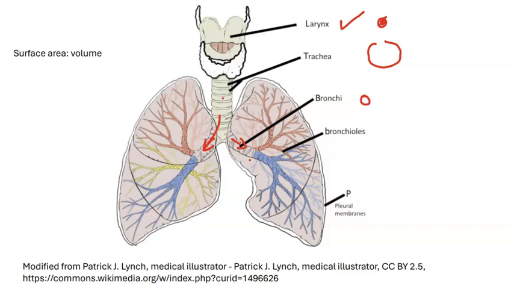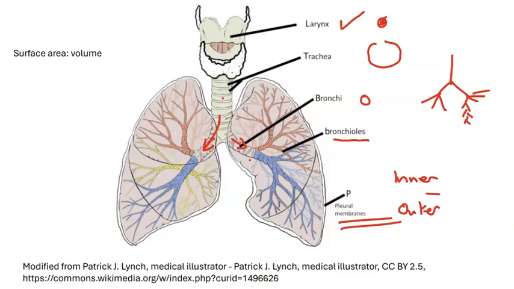And then these in turn branch into the so-called bronchioles. So we have a continuous branching pattern of the trachea to the two bronchi, and then into the bronchioles like this. And then these are going to keep branching smaller and smaller and smaller until we reach the dead ends and the alveoli gas exchange surface. The entire lung tissue is surrounded by what are called the pleural membranes. There's an inner and an outer membrane, and between the two is the pleural fluid.